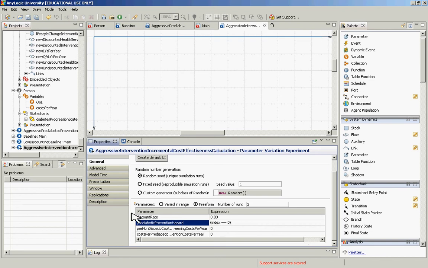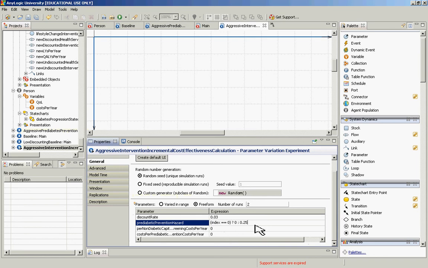Remember, that was the thing that was available. It indicates the iteration number. So if the iteration number is 0, then use 0, otherwise use 0.25. Why 0.25? Well, that's the value that we want to obtain when we're looking at this aggressive case.